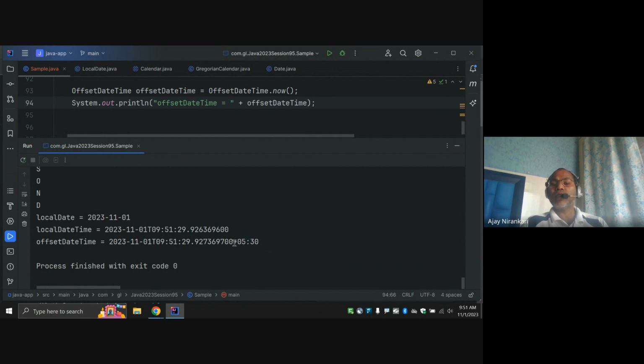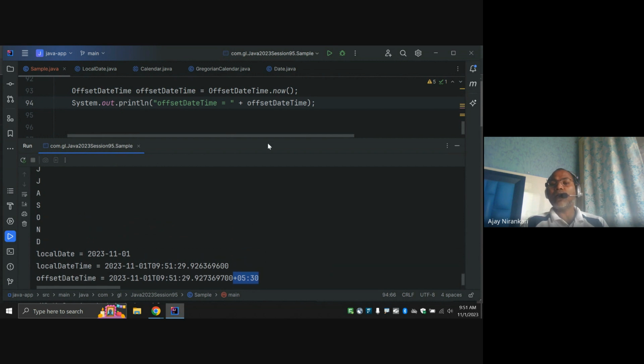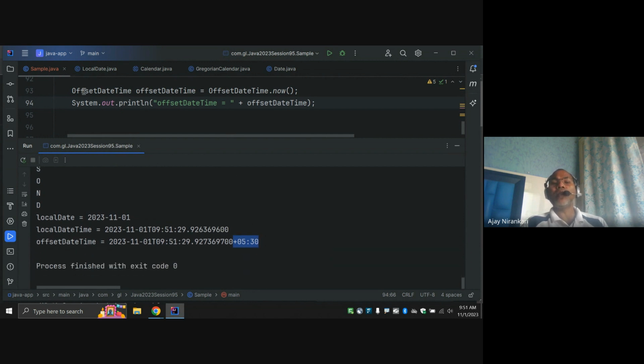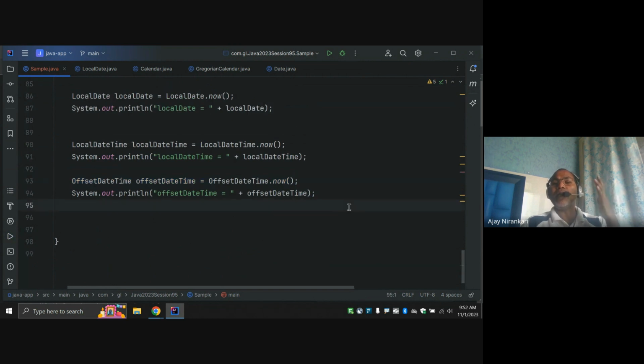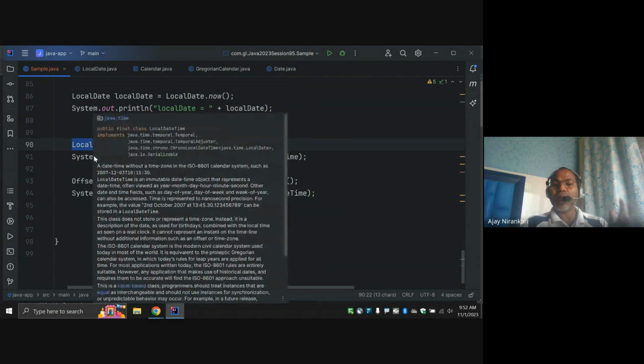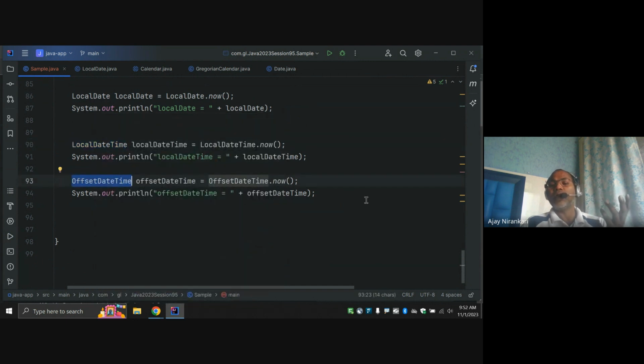They specify what your offset is. That means we are in the IST time zone, plus 5:30 offset. So whenever you want to work on an offset basis, you have to use offset date and time. The offset date and time gives the date, T for time, the complete time, and this is your offset. So now Java designers say a specific purpose has a specific class: only date and time, and offset date and time.